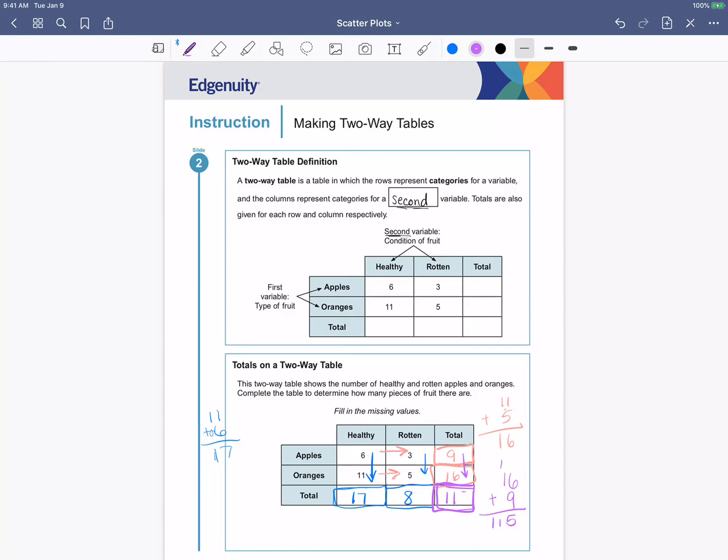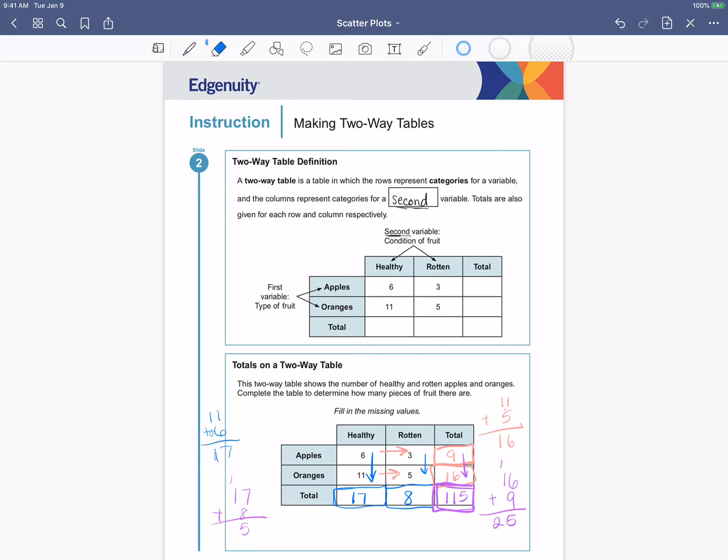So 115. Now just to check, I'm going to do over here on the side 17 plus 8. 8 plus 7 is also 15. Carry the 1. 8, and I multiplied actually. It's actually just going to be 25.